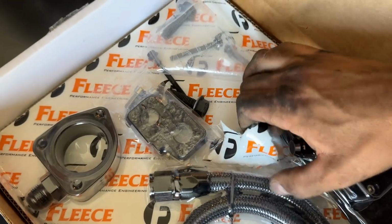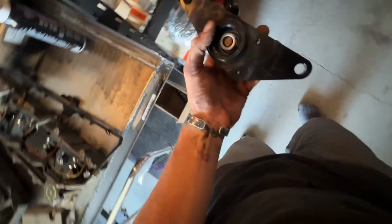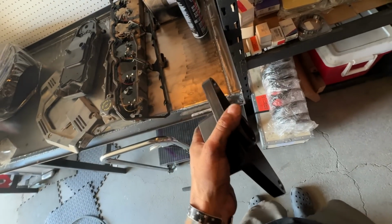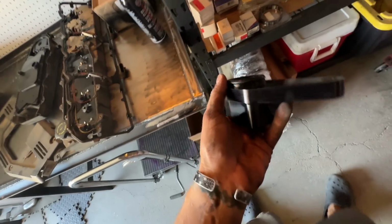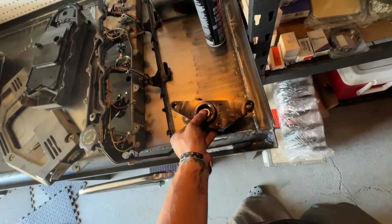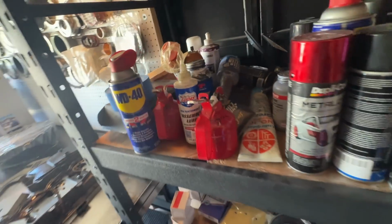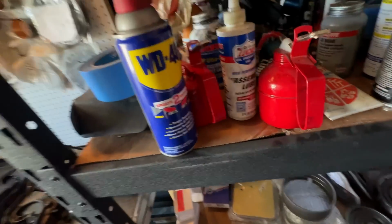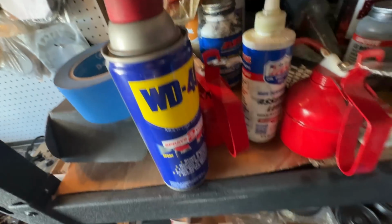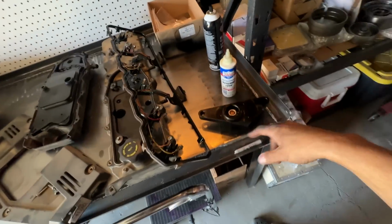Now we take our main piece and let's get to work. The key to this install, okay? One piece. Lube this O-ring. I like to use the Mobil assembly lube or the Lucas assembly lube. Kind of looks like this right here. This stuff. Or let me find the, I don't know. I'm not sure where the other stuff went. Yeah, okay. So we'll just use this. Or if you find the Molly stuff, it's brown.